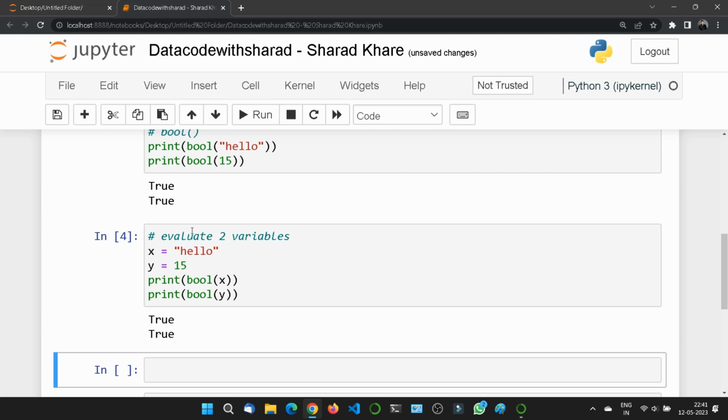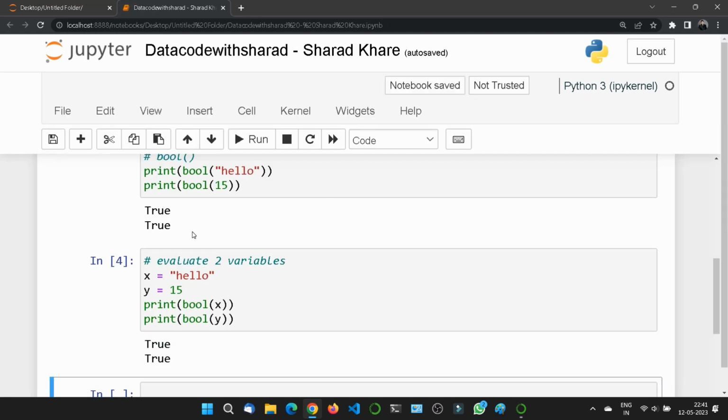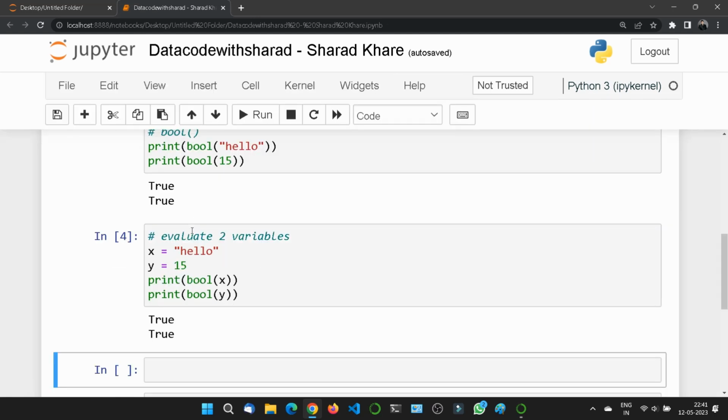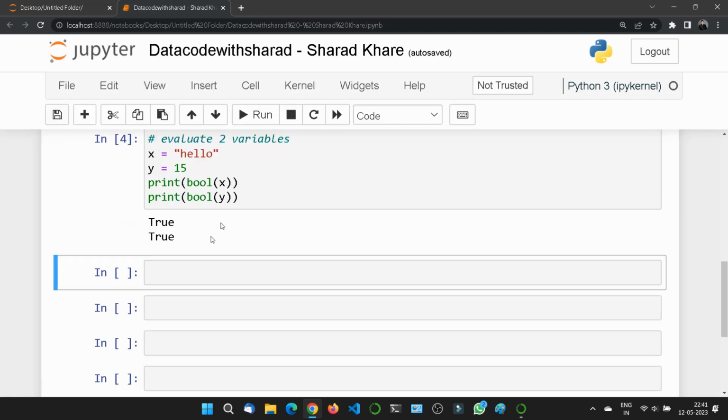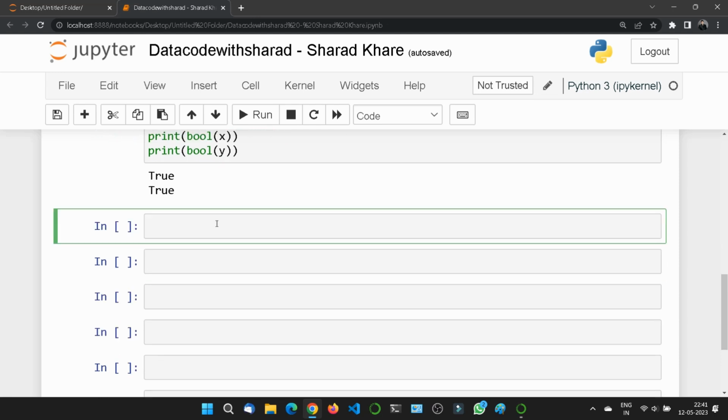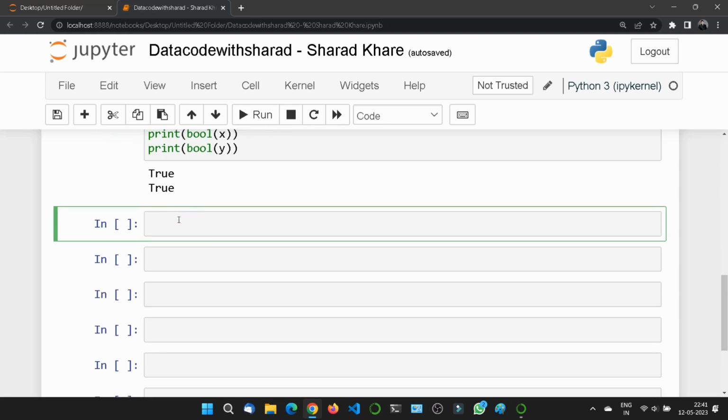Almost any value is evaluated to True if it has some sort of content, as we have seen in the above examples. Any string is true except empty strings. Any number is true except 0. You should know this.